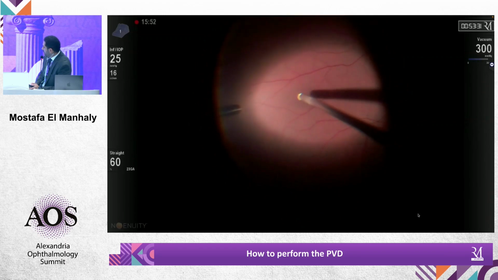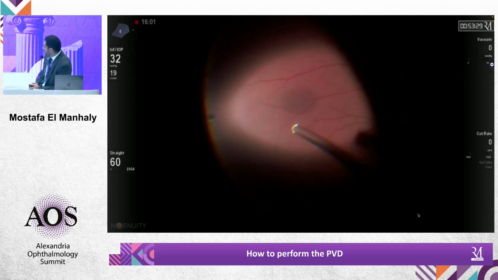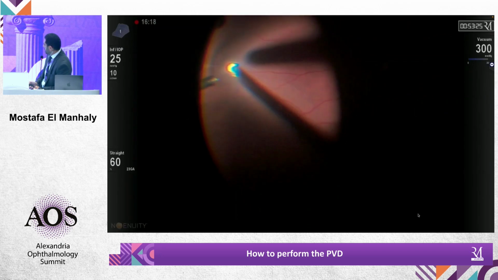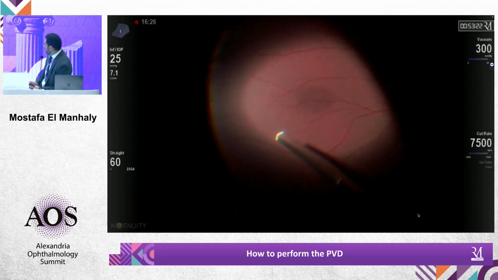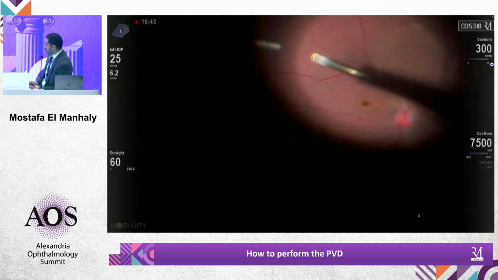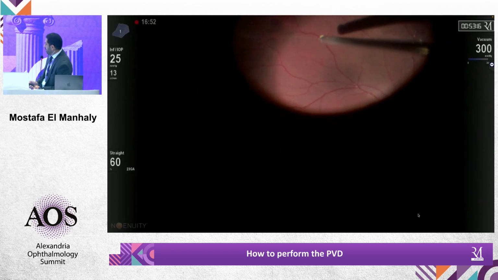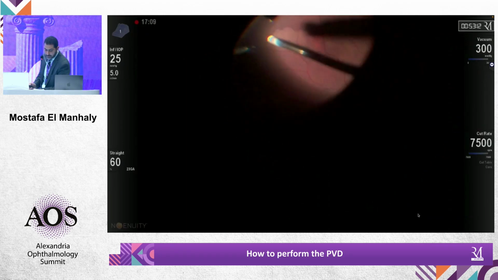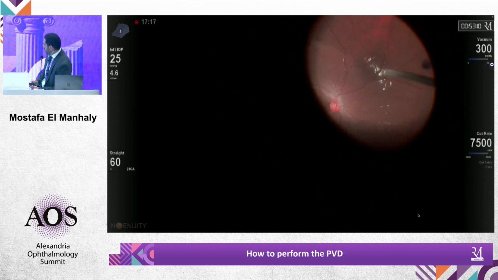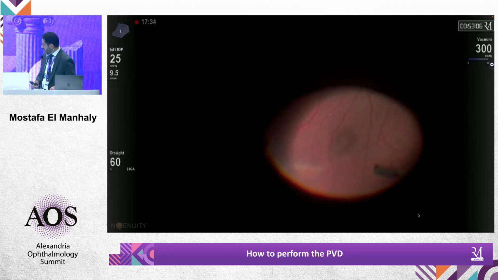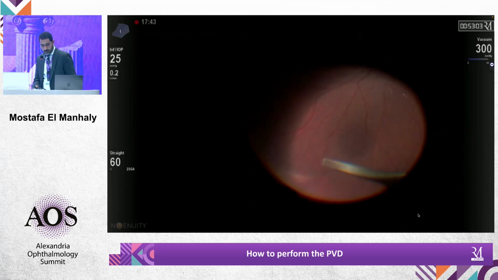I usually start also nasally, like Dr. Hassan mentioned, but I always stop and regrasp, because if you continue going through the wave and you don't cut, sometimes the edge that you're grasping, the vitreous cortex, is entangled within the probe, and you might be inducing traction in the periphery. So once I see a wave, I just stop, cut, regrasp, stop, cut, and regrasp.